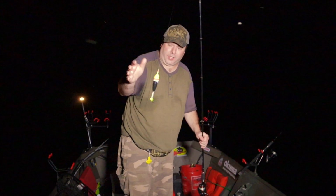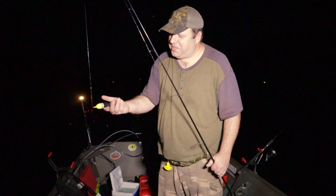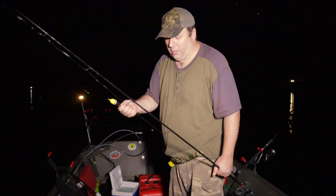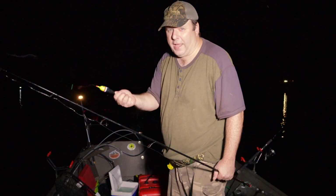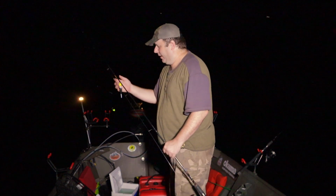So what I'm trying to do tonight, I'm trying to catch a walleye under a slip bobber. I'm using these Hammerhead jigs. They're chartreuse and glow in the dark, and some filled bobbers that glow in the dark. They have some kind of battery in them that lasts about 30 hours, and then it becomes a daytime bobber. I was hoping to catch a fish first before I showed what I'm doing here.